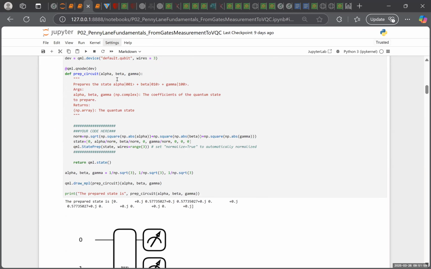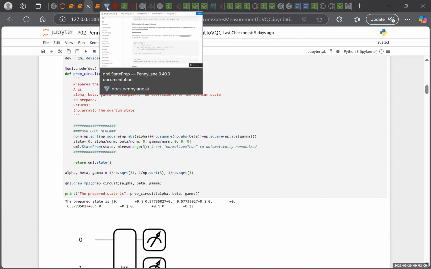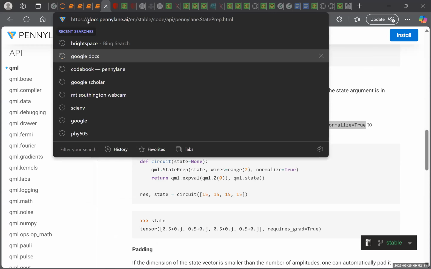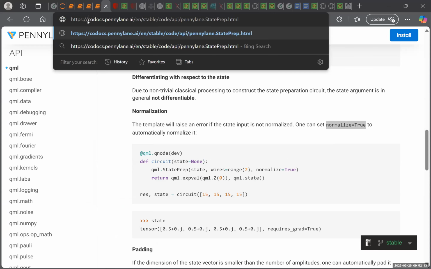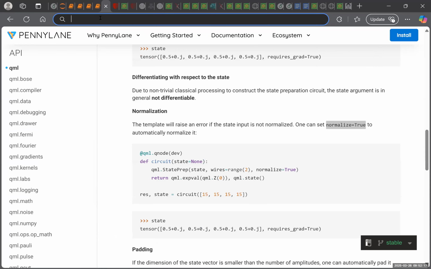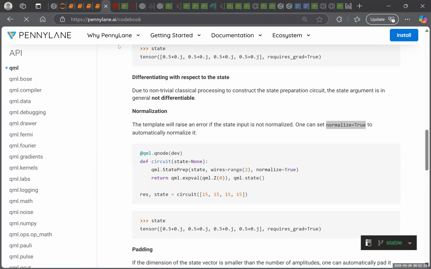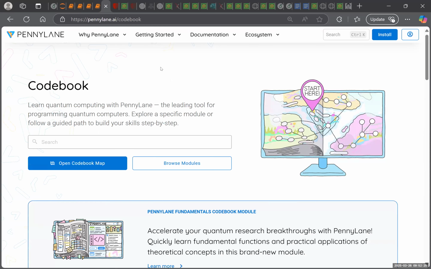This is from the code exercise. So that's what I ask you to write the code for. So what I could do is maybe open the codebook. You came in later, but on Monday we talked about PennyLane, and they have a very useful codebook where they have a lot of exercises for you to work through.